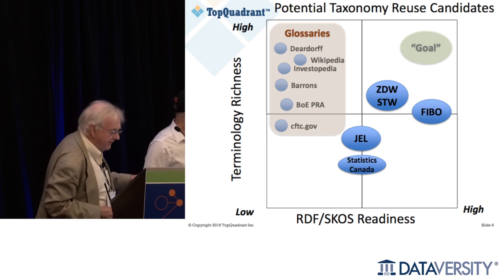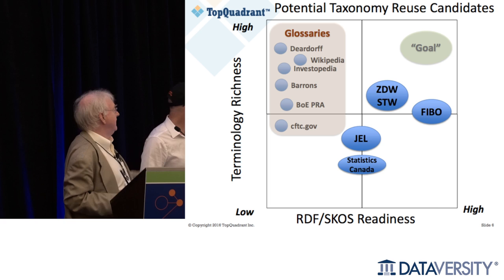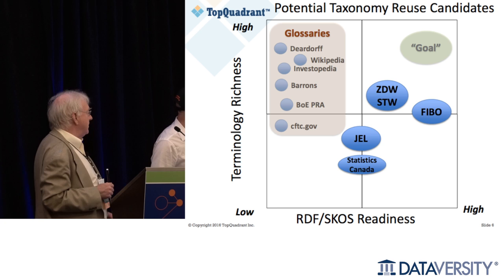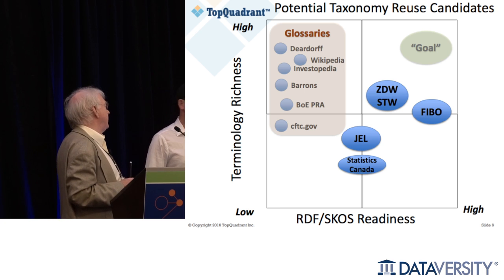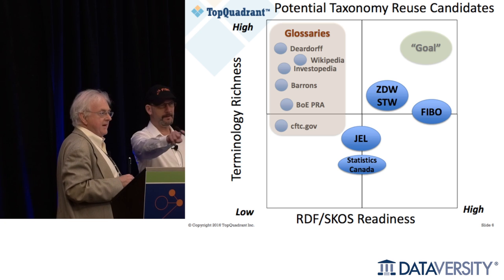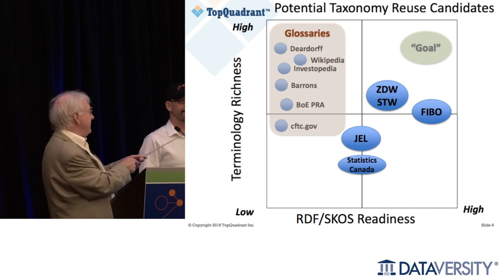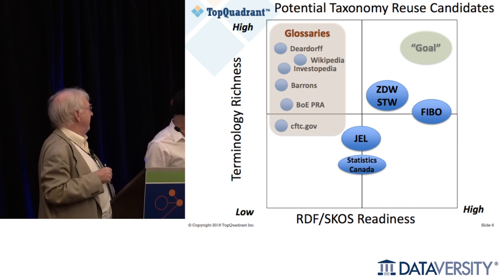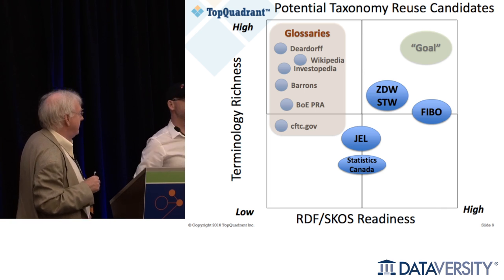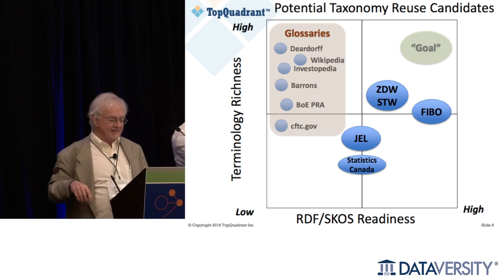On one axis at the bottom there, it's saying how ready this is in terms of being an RDF or SKOS representation. On the vertical axis, it's making a depiction of the terminology quality and richness. In fact, I wanted to take the word quality out, Dean. Yes, you did. I think we're one version back on these slides. Yes, these slides are one version back. In the version that's on the web, we dropped the quality word and just had this as terminology. Right. Actually, it's kind of fun to talk about this slide in terms of what changes we made to it. For instance, my FIBO teammates here are going to wonder why FIBO is sitting so low on the quality spectrum, which I did as well.